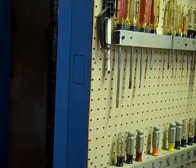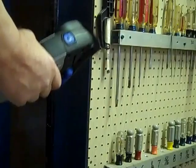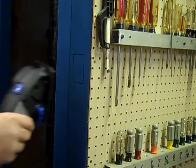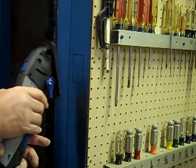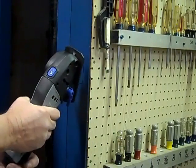This is my first time using the Dremel Saw Max, and I wanted to make a video of it to give everybody an idea how it works. I'm going to cut that little rectangle out right there so I can put a switch in it. So I'm going to make a racket here and see what you think.